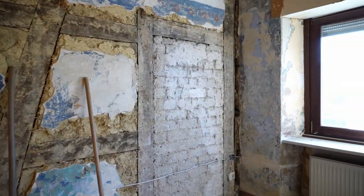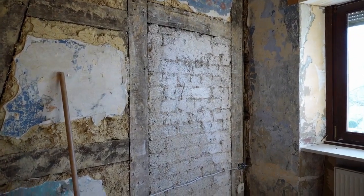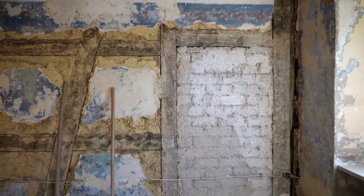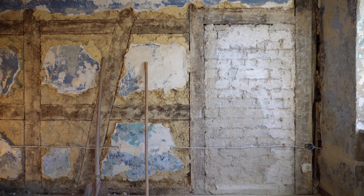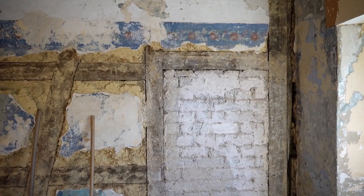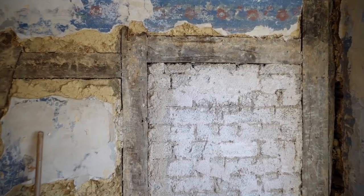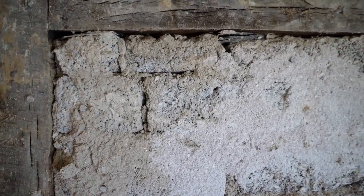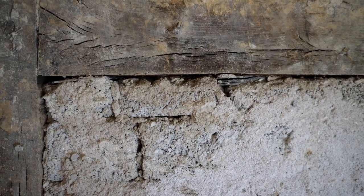Then we find ourselves with an old door. There used to be a door in this wall. Now, isn't that great? It's a bit of a low door. So if I hold the camera on eye level and walk towards it, you can see I will bump my head for sure.